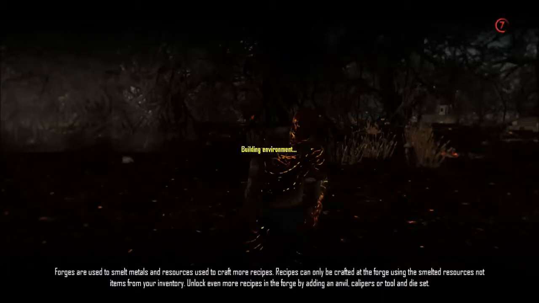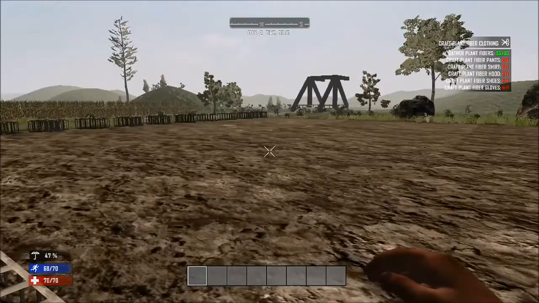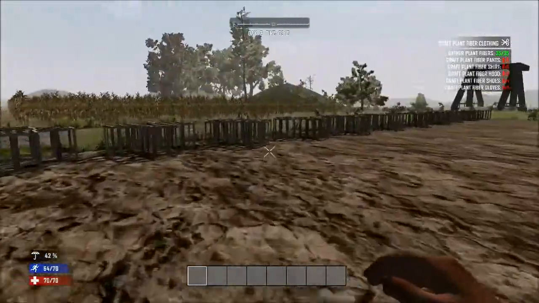I went ahead and cleared out a section of the cornfield. I used to use this method by placing down the wooden frames in a T shape with a gap in between each row. This allowed me to know exactly the right spacing for each tree.